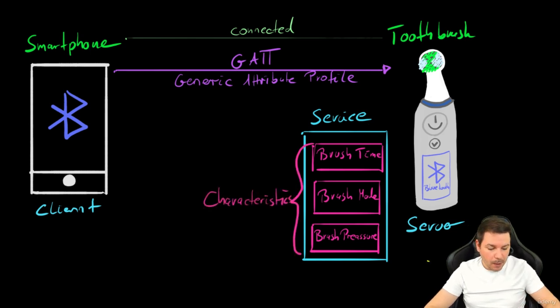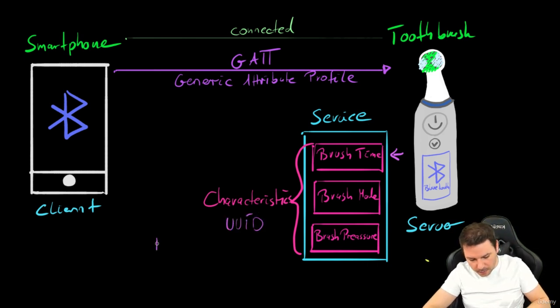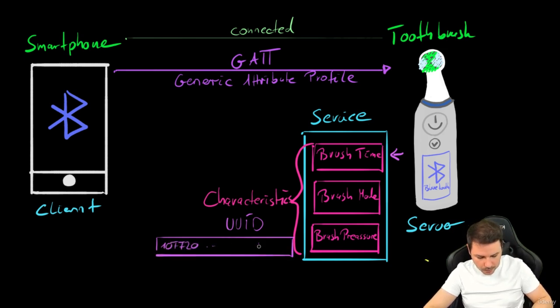Okay, if the smartphone is now requesting data from the toothbrush, for example, about the brushing time, then it has to ask this characteristic. And to ask this characteristic, we are having this UUID. This UUID is this long identifier based on hexadecimal values. So, and so on. So this is just a unique identifier for this characteristic, and it also has to be unique. So we can define our own custom characteristics, but they are not allowed to interfere with existing ones. So some of them are documented and defined as a standard, and some of them can be also defined by yourself regarding certain sensors and things like this.